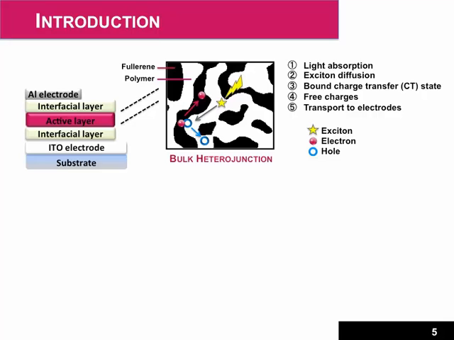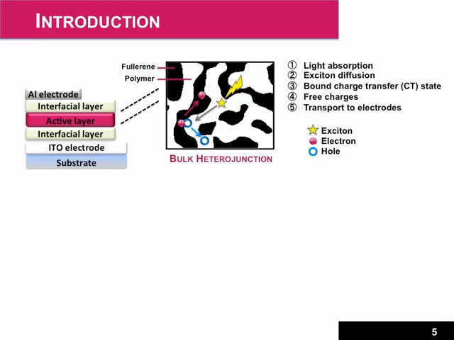And if you look into any textbook and how these solar cells work, you will most of the time see a picture like this, which tells you that you excite into your conjugated polymer phase. But since it's an organic semiconductor, not an inorganic one, if you just excite it, you don't automatically get charges. But you need charges to make a solar cell work. And therefore you have to use a trick.